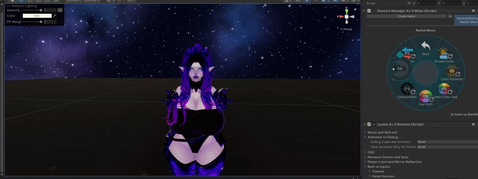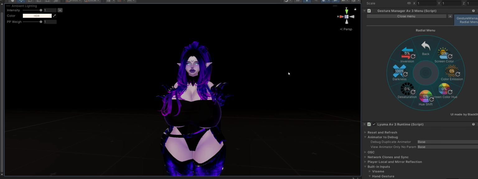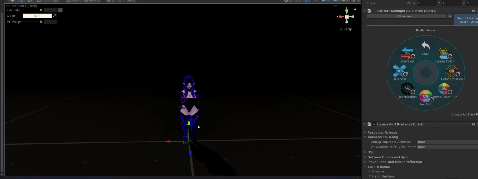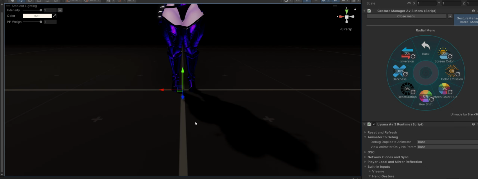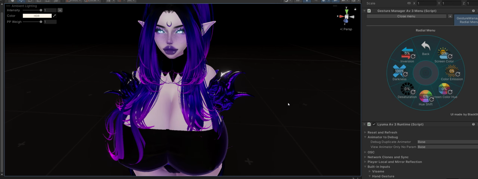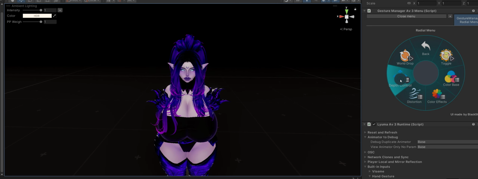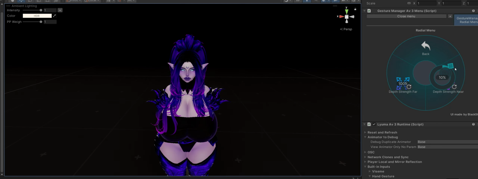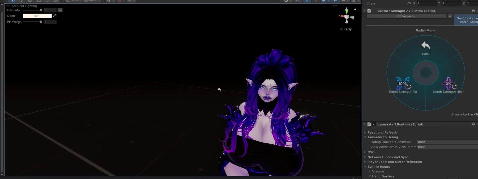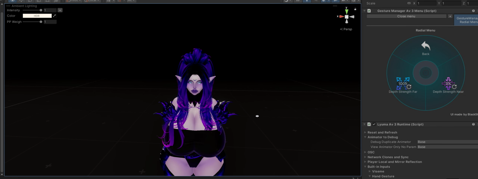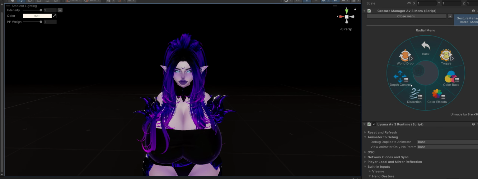And we have the darkness, which is going to make everything dark. For example, if you go into a dungeon or a cave or so, and you want to have some more cave darkness immersion, you can easily bring your own. And you can control how far away from you it starts and how close it gets. This also makes for a cool torch effect, for example, if you don't want to use a light and you want to save performance.